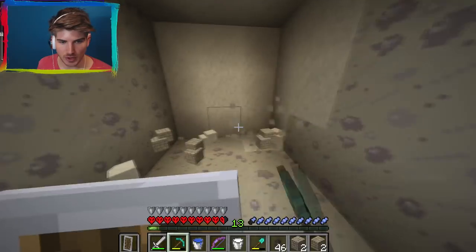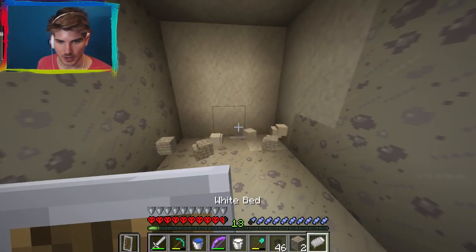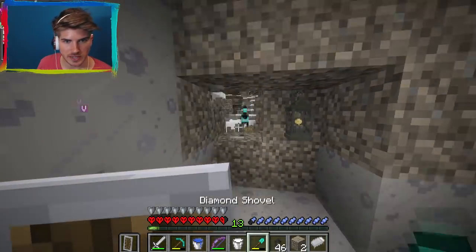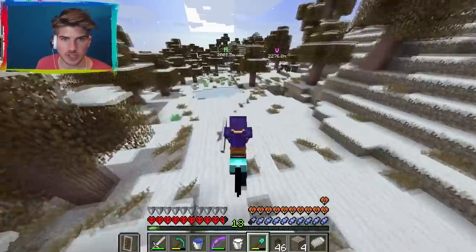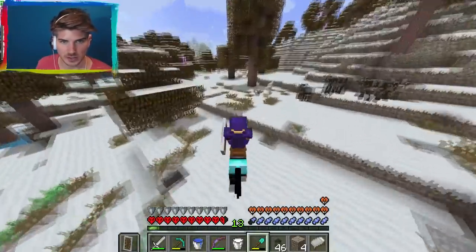Okay, a nice big room for our gorgeous bed. Let's sleep. Okay, should be morning. Let's go outside. Let's hop on our horse and let's GTFO. Horsia, we've been through so much together. Honestly, this has been a crazy adventure.